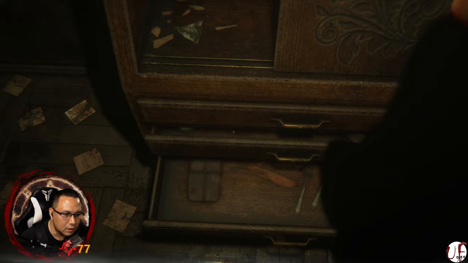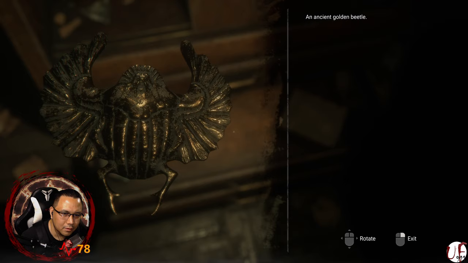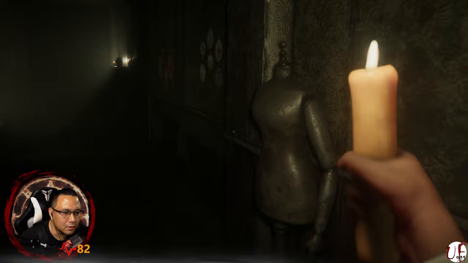Ooh, look at that. An ancient golden beetle. And I think, is that a beetle? Oh, looks like no beetle. Whatever, it's a beetle. Oh, and you don't want to take it? Man, the word golden was in there, you know. It might be some real gold, man. Might as well take it. This is so a scavenger hunt type of game.